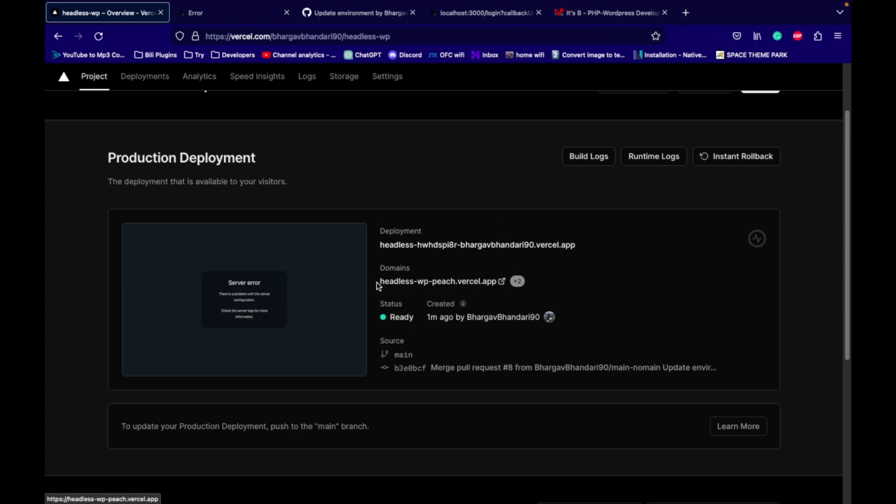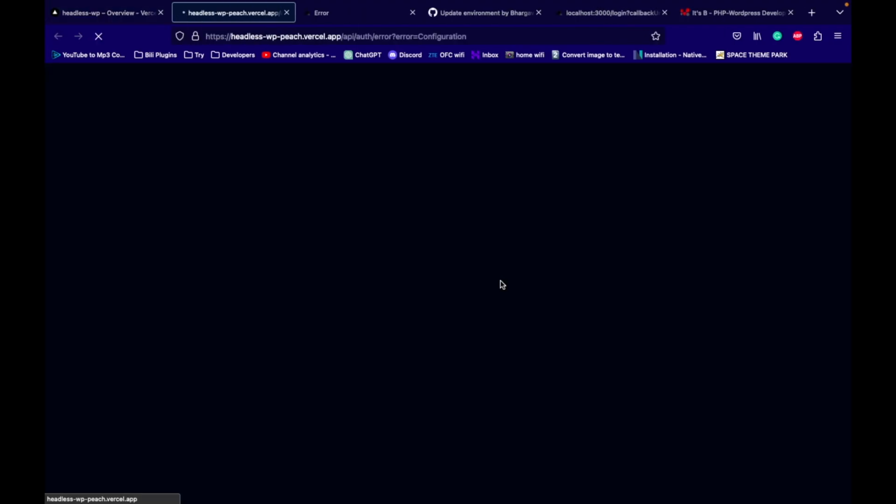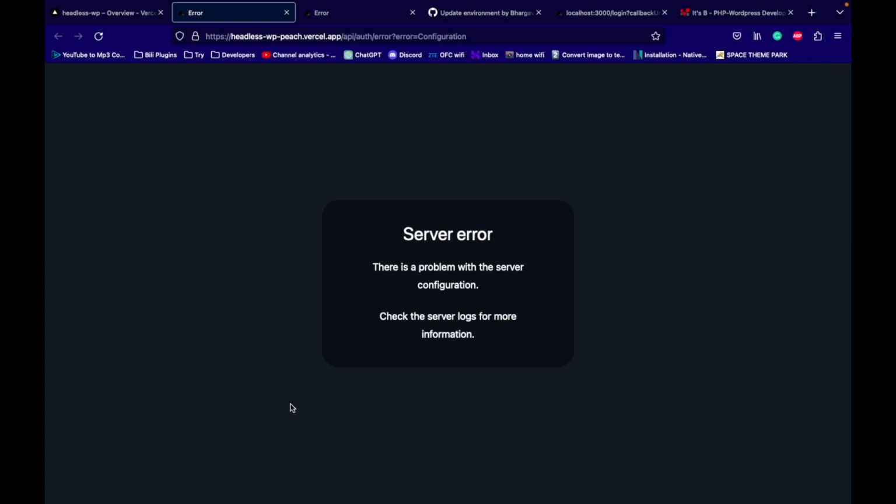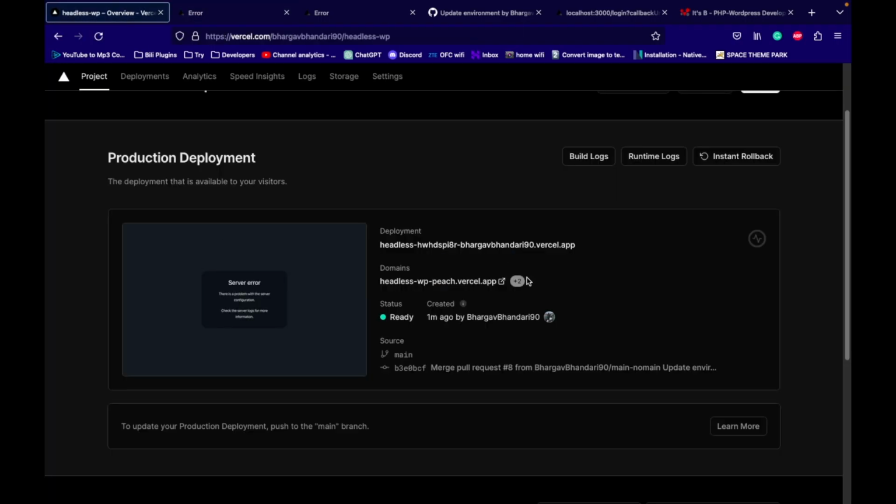This is the domain, headless-wp-peach.vercel.app, and now when we click on this, our site has started displaying online. So yeah, this is how we can push our NextJS app to the server.